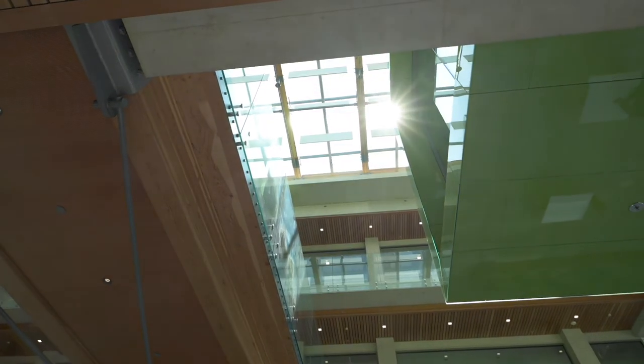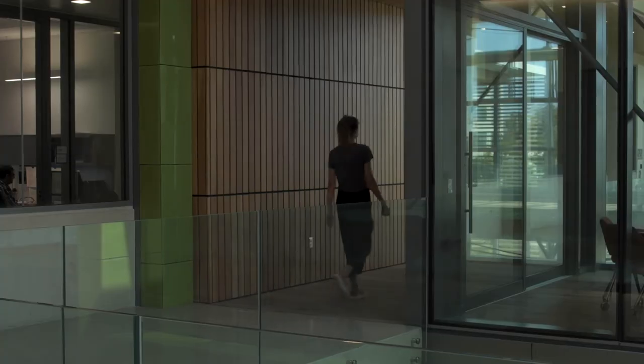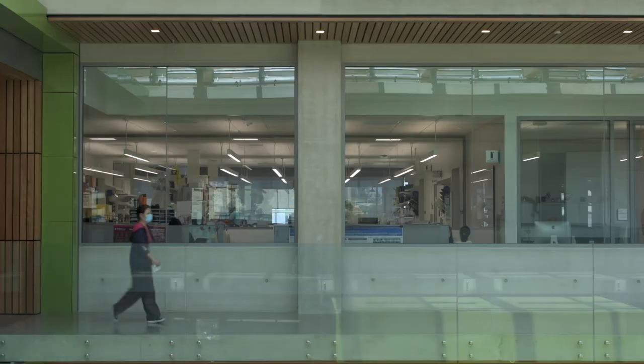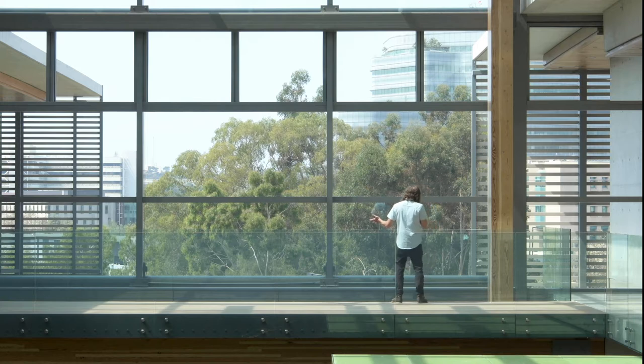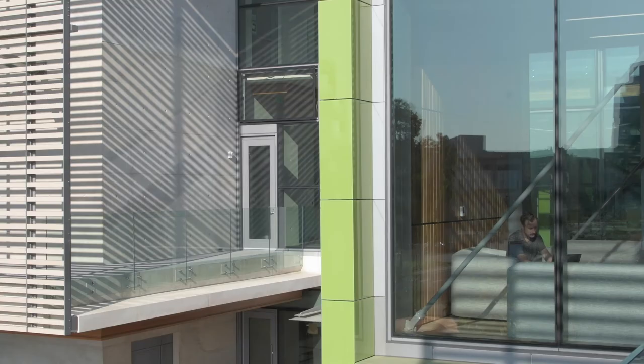This thinking outside the box design turns traditional lab design inside out, with the laboratories residing on the edges of the building instead of buried deep within it. This inverted design offers researchers views of the campus and generous amounts of daylight. Research wings wrap around the central atrium with a layout that fosters chance encounters and collaboration.